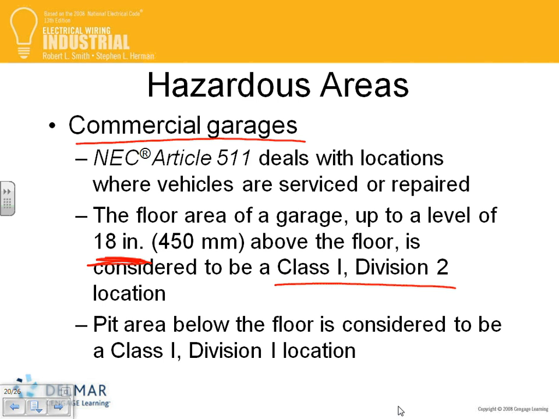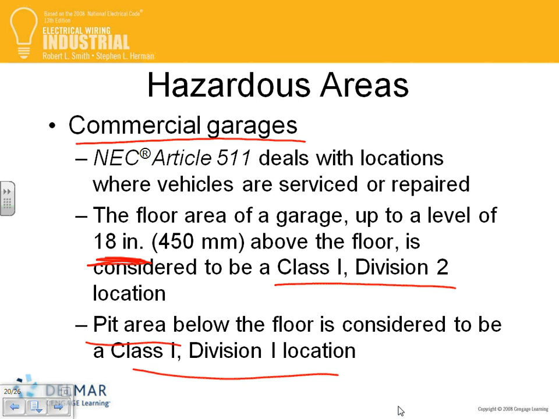If you have a commercial garage, ramp building and all this stuff, you see they move all the receptacles, especially. 18 inches is not hard to move. So you don't put any receptacles or any devices below 18 inches. If you have a pit in this area, it becomes a Class 1 Div 1. I don't think they can use the pits anymore in the commercial garages where they work on equipment or lift the cars. But if you have a pit, it's a Class 1 Div 1, meaning avoid putting anything there, or it has to be explosion proof.